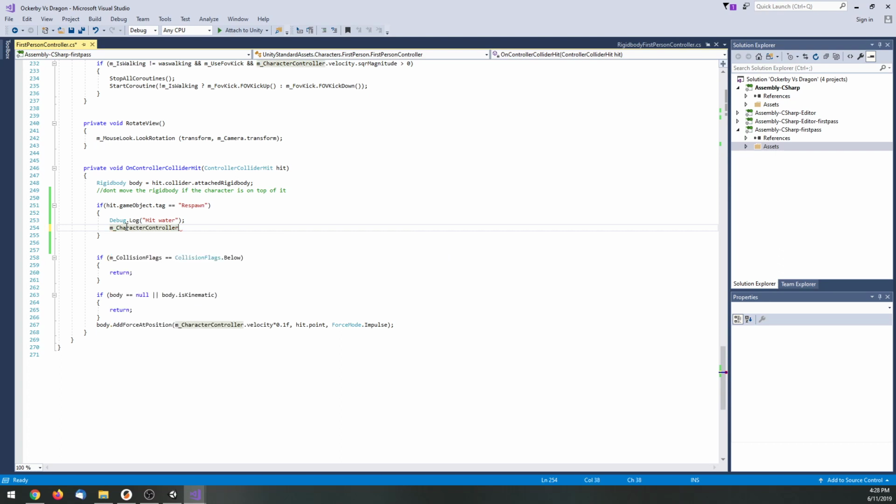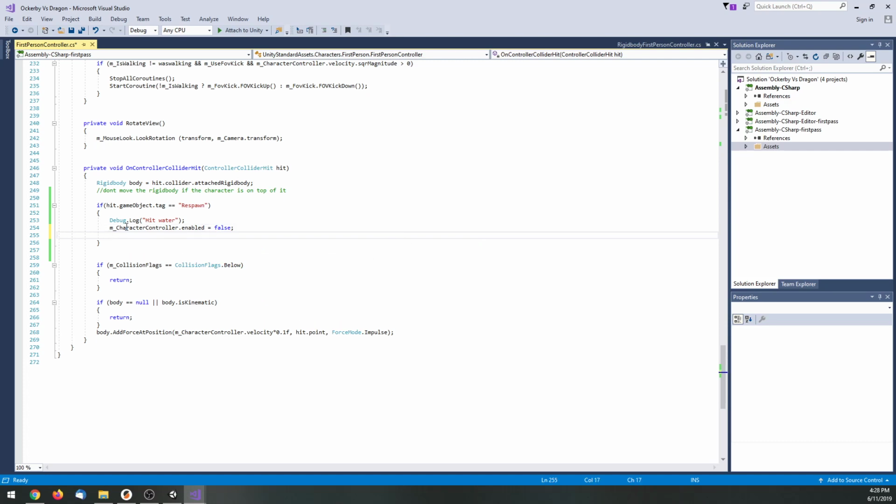That's the one we want. m_characterController.enabled, and yes, there it is. Enabled is either true or false, it's either on or off. So we're going to go equals false. That turns our character controller off for a second.